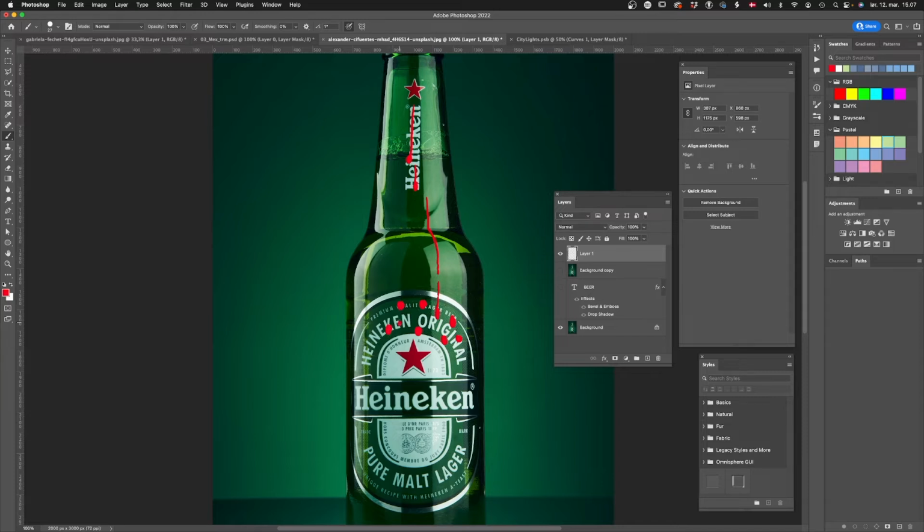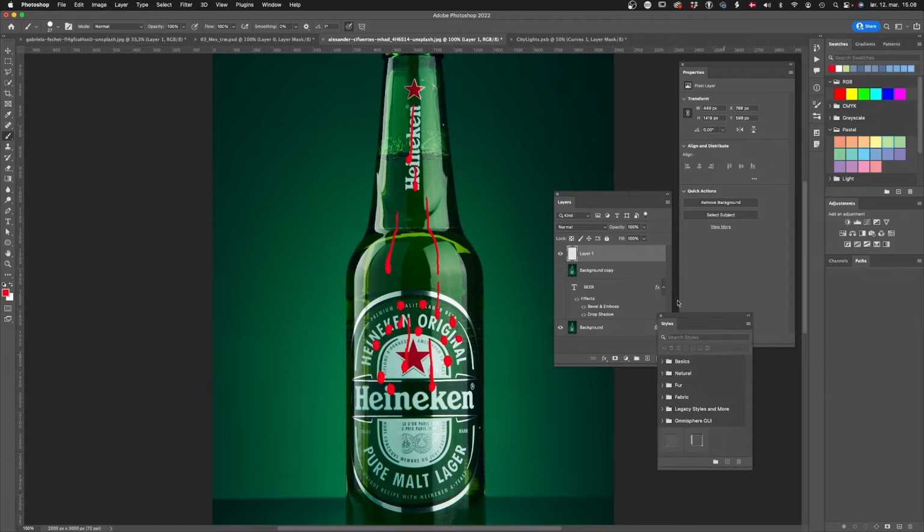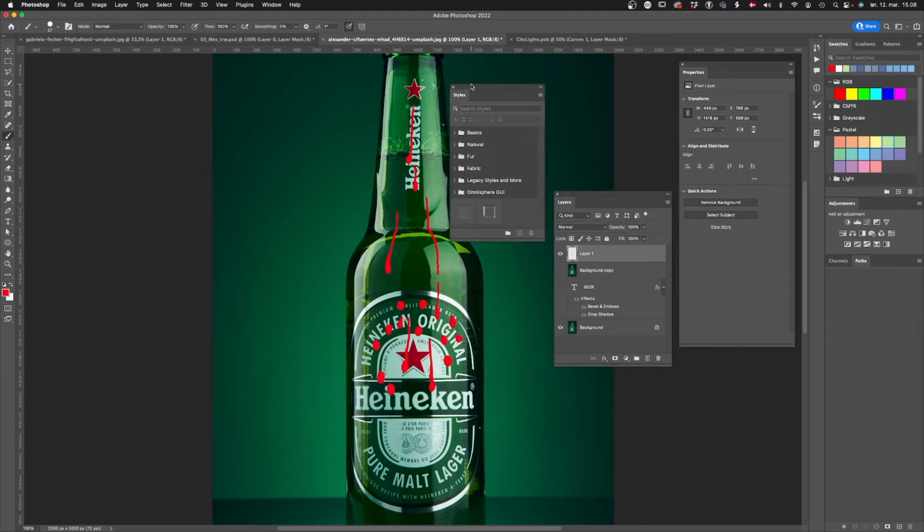But I'm going to show you, because if we use different effects, we can actually create the effect of these droplets. Let me see. I'm just going to do a few more, something like that. I really want them to cover some of the details here in the label underneath, like this perhaps.